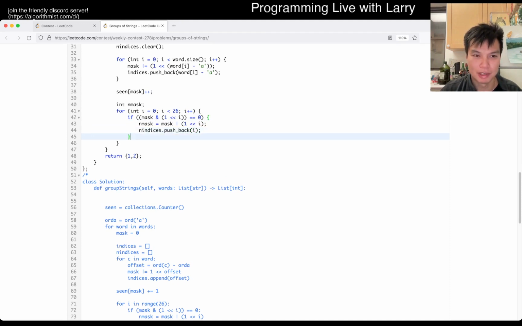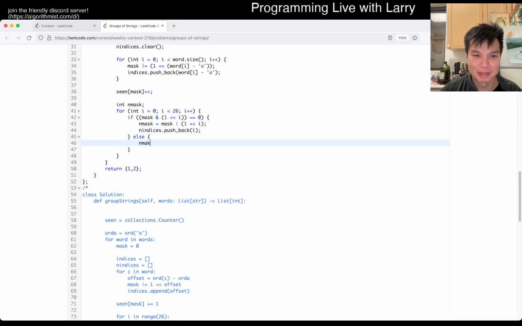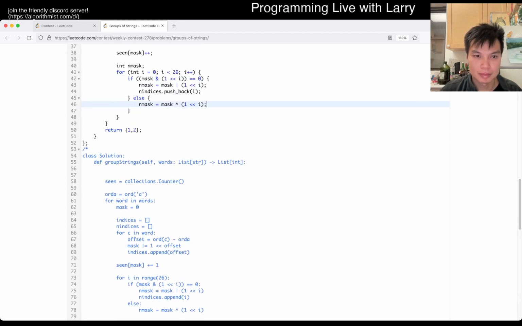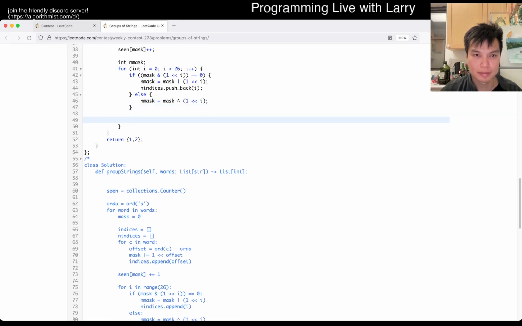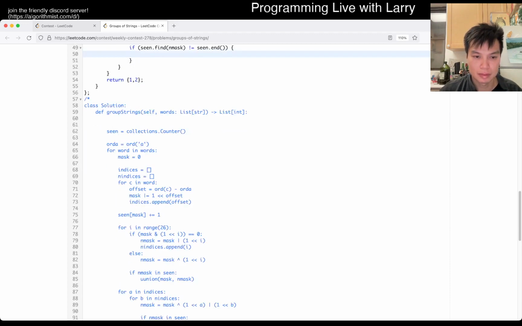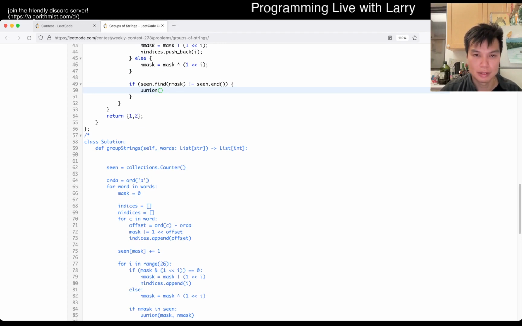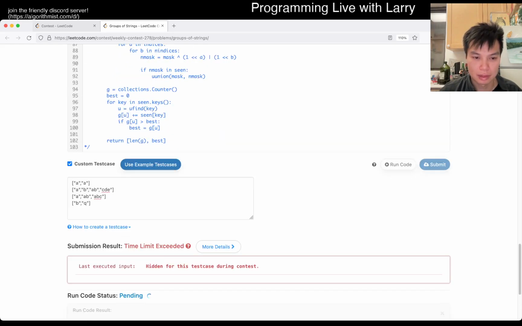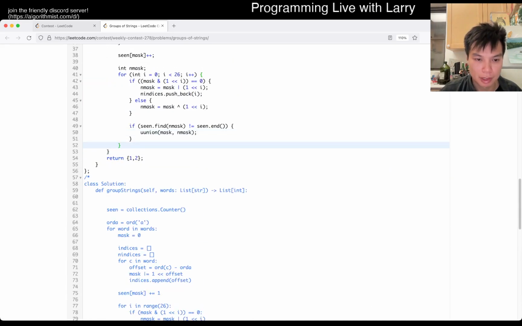Well, not typo, just a bug, which is actually pretty sad. See if that works. Just for now, make sure that compiles.